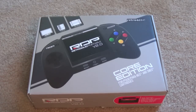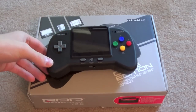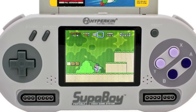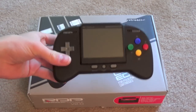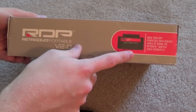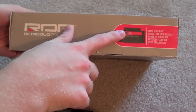But this particular clone machine is portable, which is not common, but there's more and more of these these days. Hyperkin has the Superboy, which plays Super Nintendo cartridges portably. The RDP here plays NES and SNES out of the box. You can also purchase a separate adapter called the RetroGen, which pops right in, and you can use this to play Genesis or Mega Drive games.